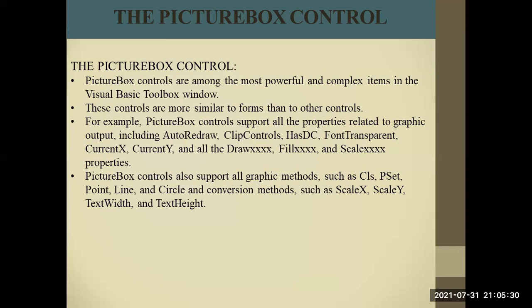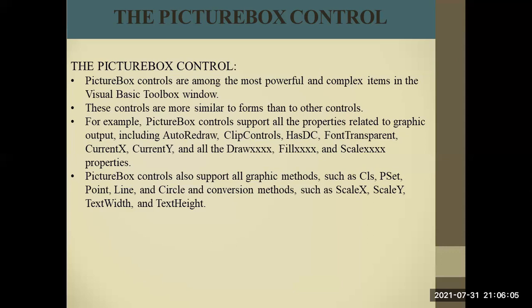The picture box control is among the most powerful and complex items in the Visual Basic toolbox window, and one of the most frequently used controls.